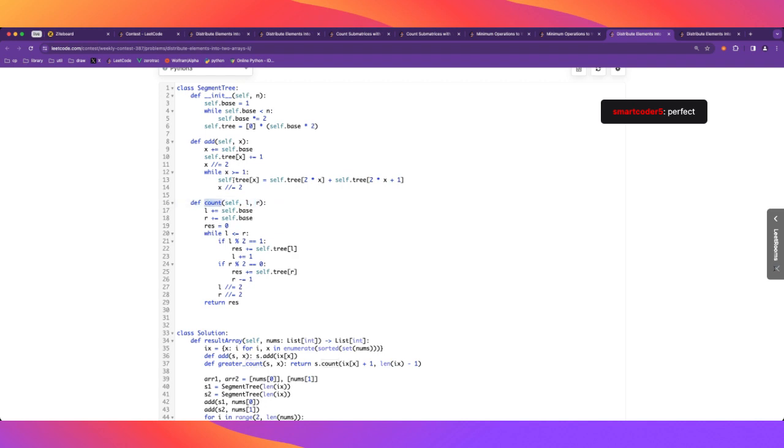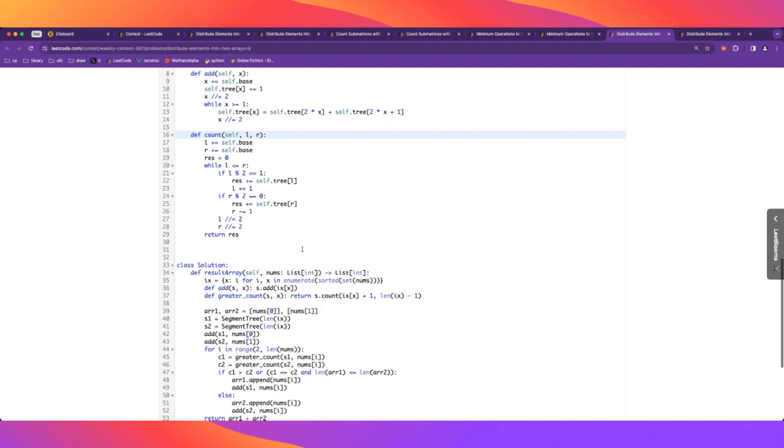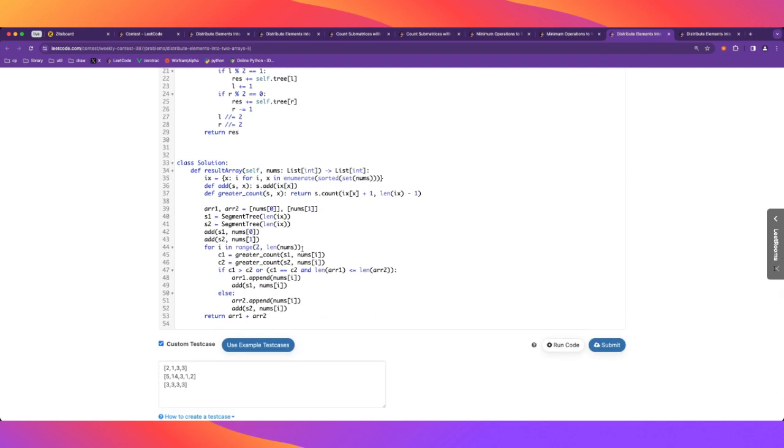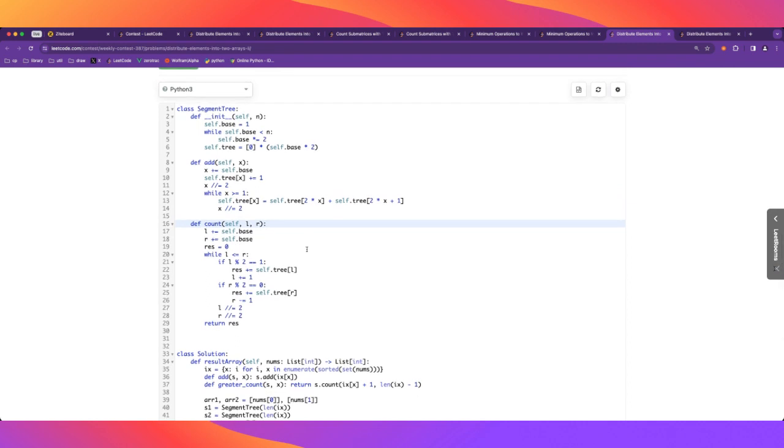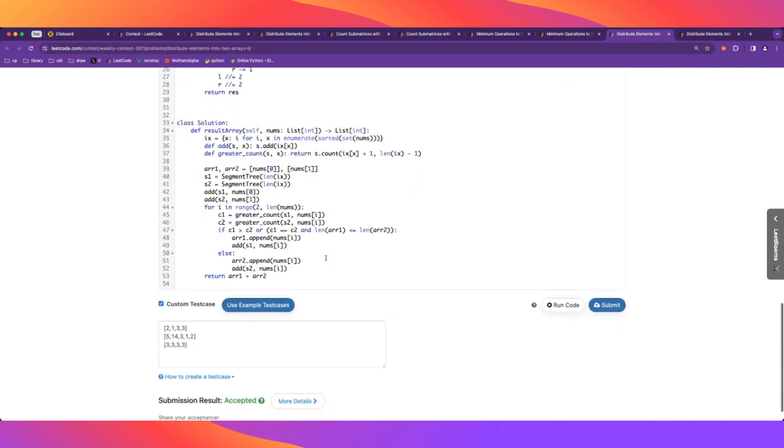So again, this is just like an array where you add 1 to value x, and then you can ask for a range from L to R, how many values there are in that range. But yeah, if you want to dive deep, then I'll share the video.